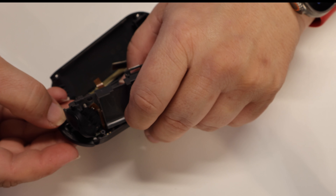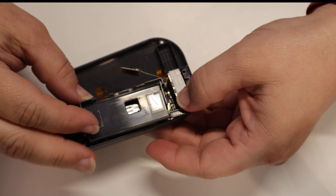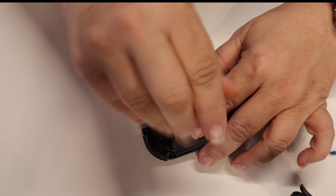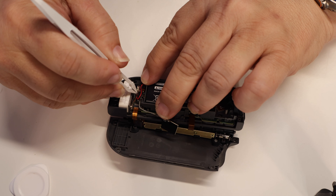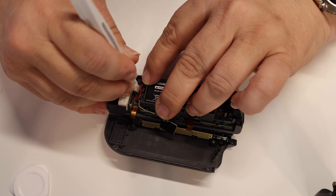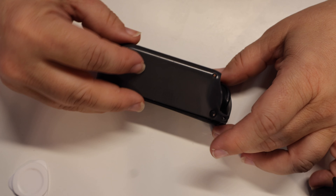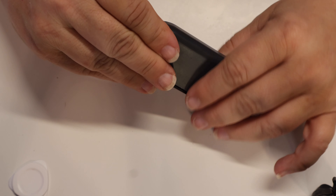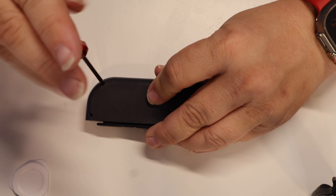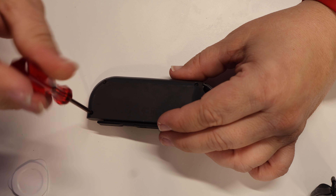To reinstall the mid-frame, just make sure it's still connected to the Joy-Con by the ribbon cable, then flip it back into place. Grab the two screws you removed from the mid-frame and use them to secure the mid-frame back in place in the Joy-Con housing. Place the battery back into the inner shell, then use a pair of tweezers or your fingers to reconnect the power leads from the battery back to the Joy-Con motherboard. When you flip the back half of the shell back onto the top half, make sure you don't pinch any of the ribbon cables or wiring when you do so. Once you have the two halves of the shell connected correctly, secure them together with the four tri-wing screws that you removed from the housing during the initial disassembly process.